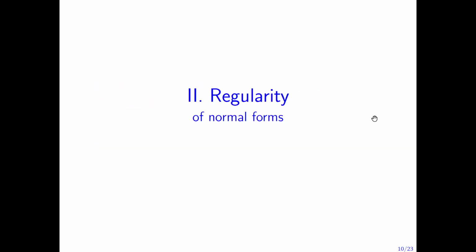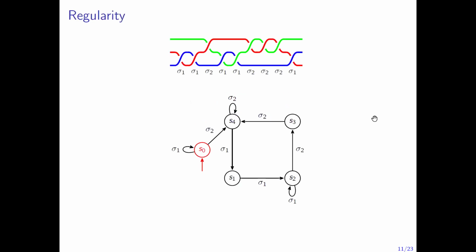So here we go. I'm going to talk about the regularity for normal forms. I'm going to do a very quick summary of what an automaton is, because I think most people are familiar with it. We have a set of states, a set of transitions with labels on them. Here, all our states are accepting because all our languages are closed by prefix. And a word is recognized by an automaton if and only if there is a path that produces that word when going through it.